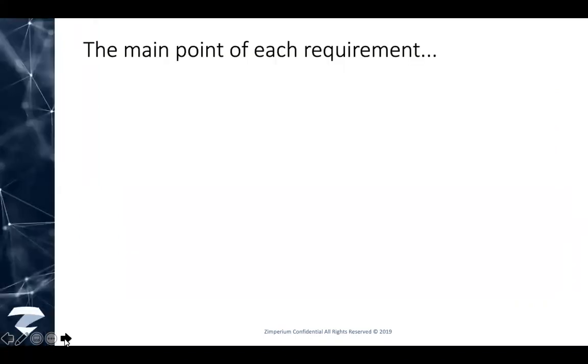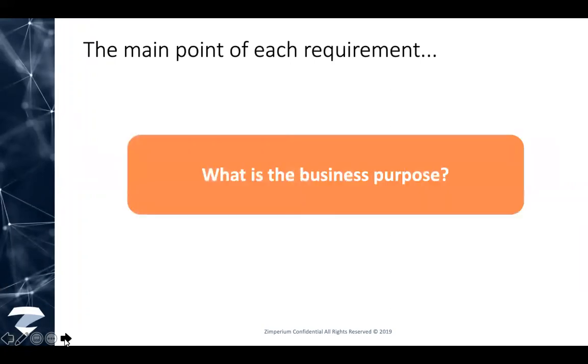For each one, I just want to make sure this is clear, because everybody gets to geek out and everybody talks about this stuff. The only thing that matters is what is the business purpose. For each one of these objectives, each one of these requirements, who cares? How does it fundamentally add value to the business or protect the business from a value standpoint? So for each one of these requirements, and we do this throughout the entire series, we come back and basically say, what's the business purpose?